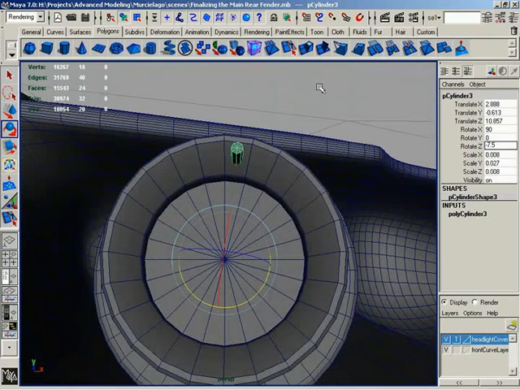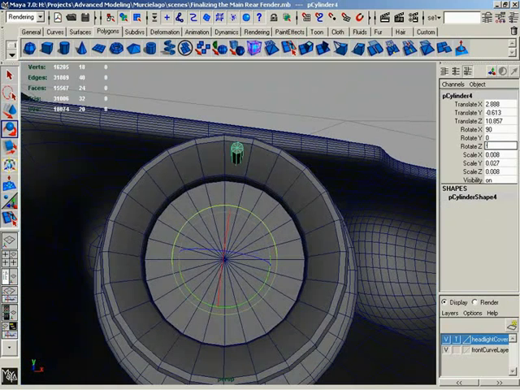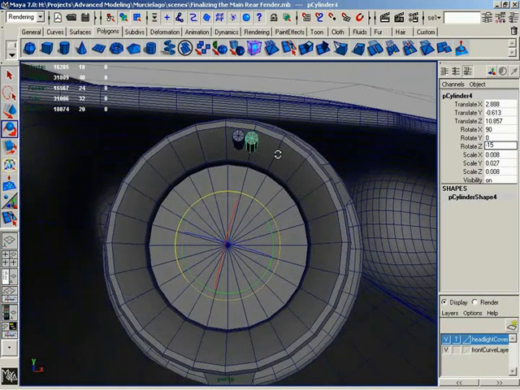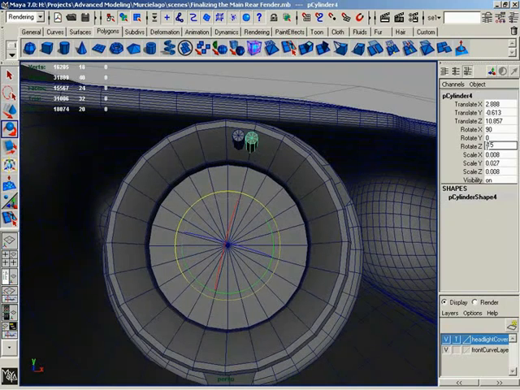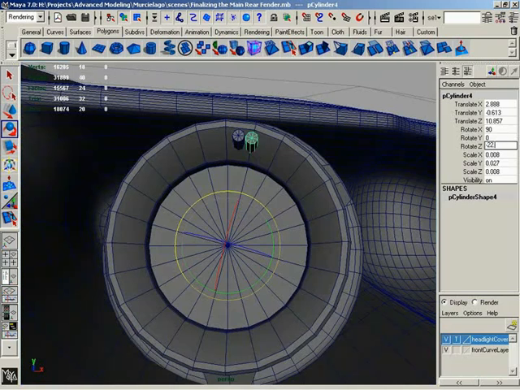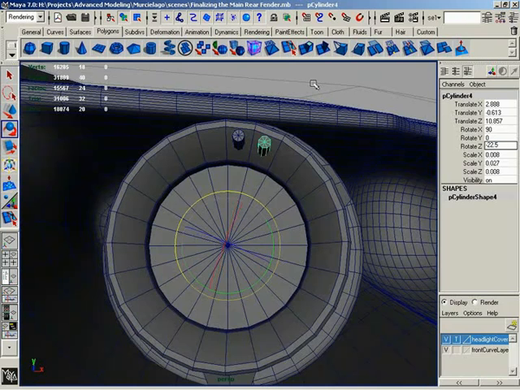Now, check this out. I'm going to hit Shift-D. And then we'll set this to negative 15. Oh, it's not at all what I wanted. Oh, yeah, it's got to be twice that. So that would be, what, 15 plus 7.5, which is 22.5 or something. So negative 22.5. Boom. So he ends up in the middle of that face. Now Shift-D.